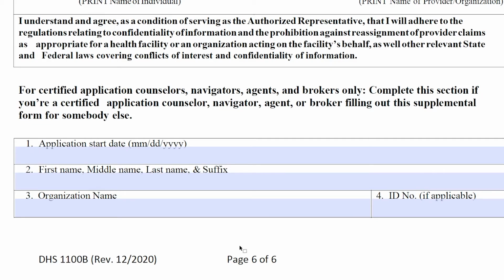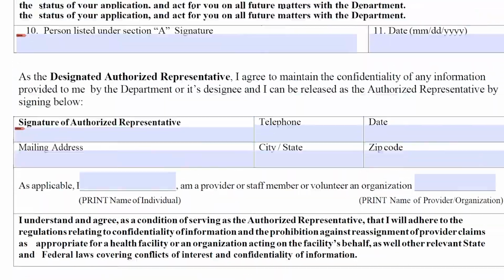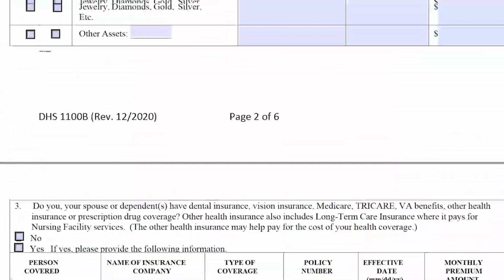Now, one last thing I would like to mention just before we close is that this application was recently renewed. So the initial application of the 1100, the HS 1100 form was a lot longer. So if you have an old one or it's printed out for you and you got it within the last year or so, please check to make sure that the form is the one that says revised 12/2020, because the older form, which is longer, also has different information as requested. So if you don't have the right form, they may not accept it, and they might have you fill out this form instead.